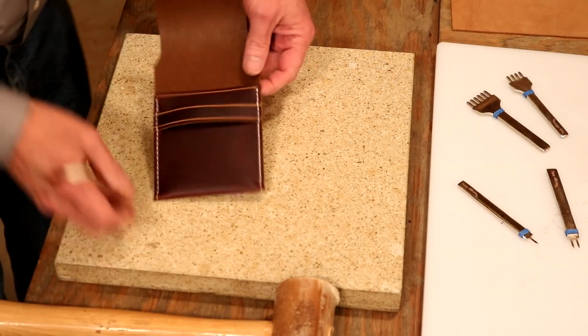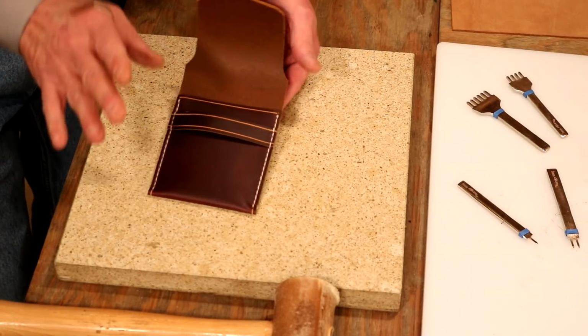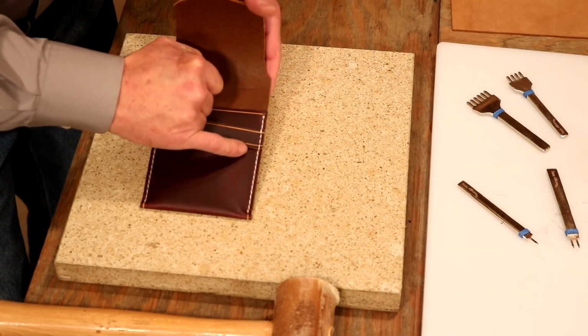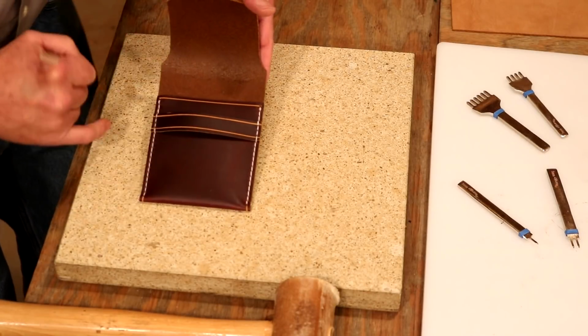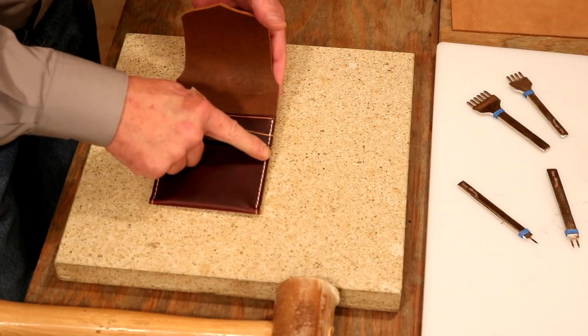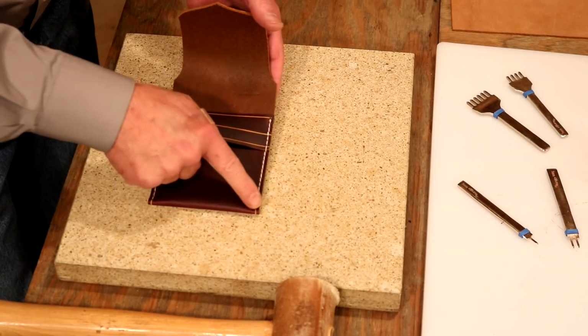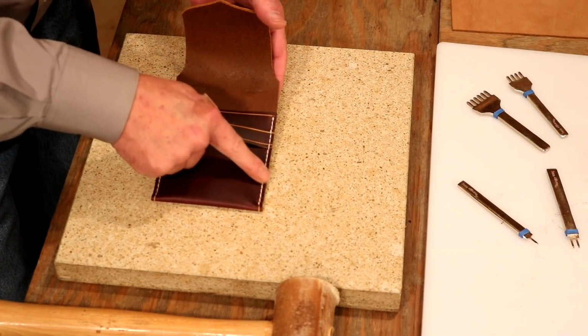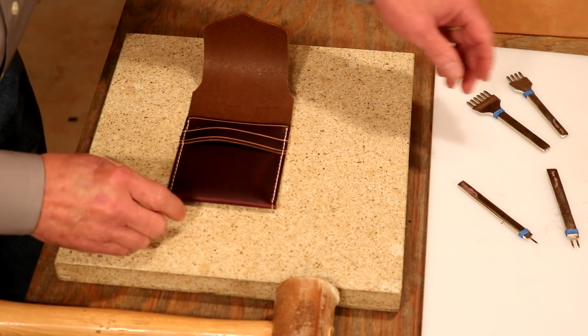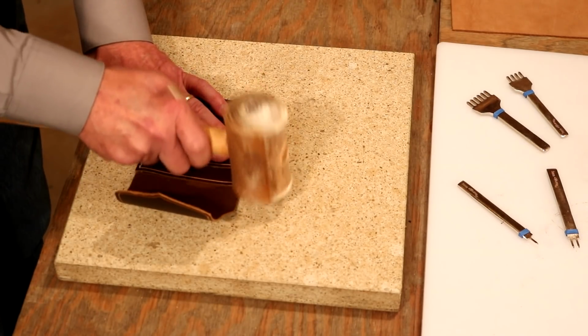There we go. Okay, noticeable difference. What we're doing is we're spreading out our stitch line. We're closing the holes down so we see more stitch than hole. Now, if we were on a thicker leather and had a deeper groove line, that would sink down into that groove line. But right there, I can feel the thread, but I can also feel that it's sitting tightly against that top grain. So let's do the other side.